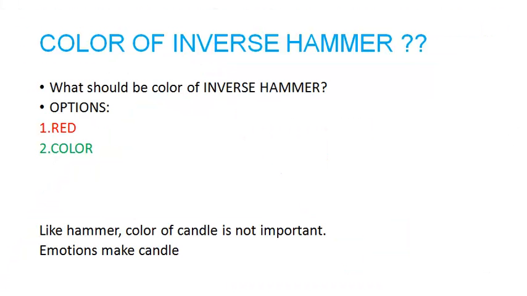Now the color of the inverse hammer, what should it be? There are two options, obviously red and green, and again I'm going to say the same thing, that the color of the candle is not important. What is important is the emotions of the particular candle for that particular day. Who are the people closing the particular stock on that day, and those are the professionals. So the inverse hammer is a very strong bearish signal.